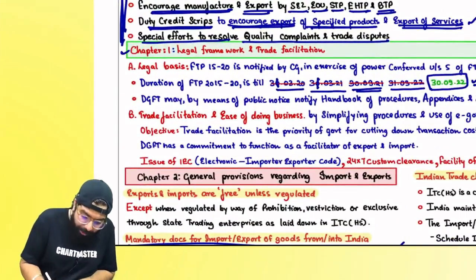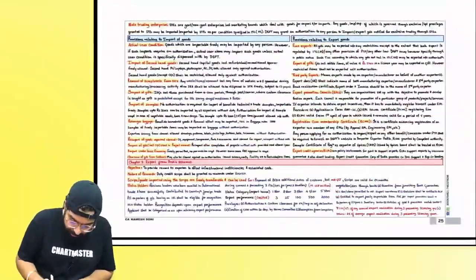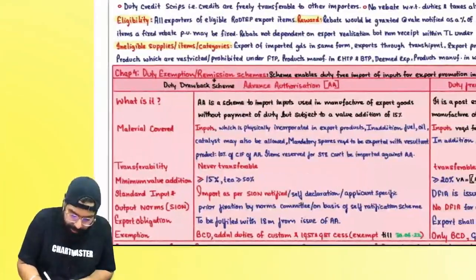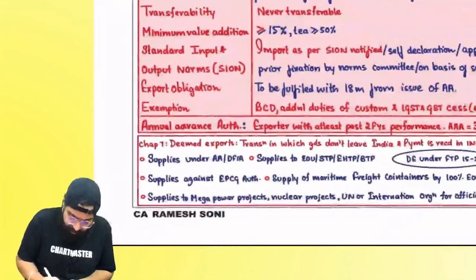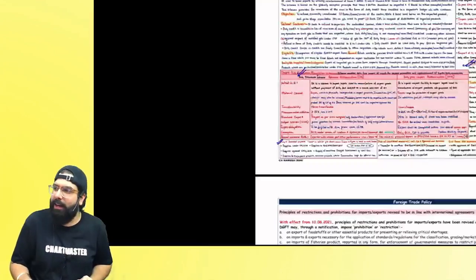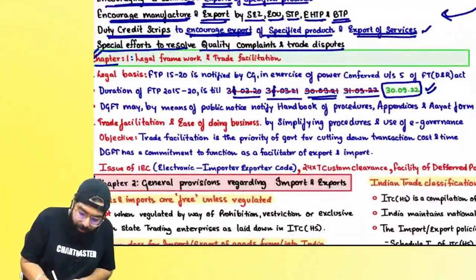Everyone, the first chapter, can you see chapter number 1, chapter number 2, if you see over here, chapter number 3 is there. Then if you go next, you have chapter number 4, chapter number 5, and 6. If you see below, chapter number 7 is there. Other than that, chapter number 7 and 8 are there. Okay, everyone over here, now let's go ahead and start with the first chapter.